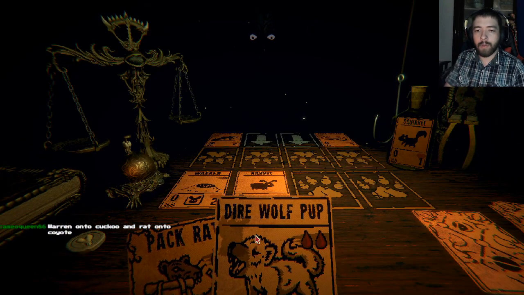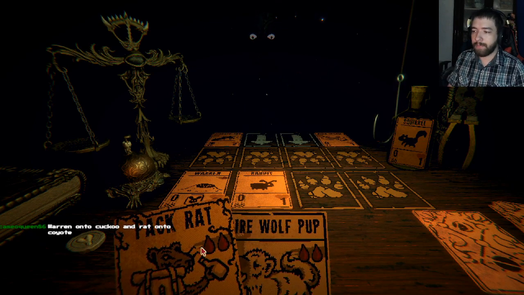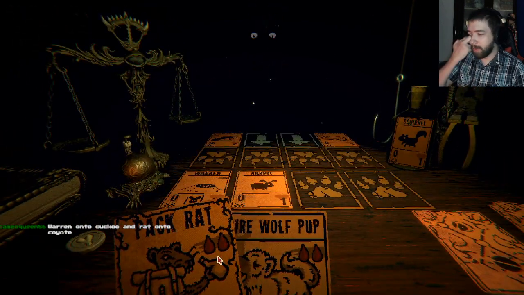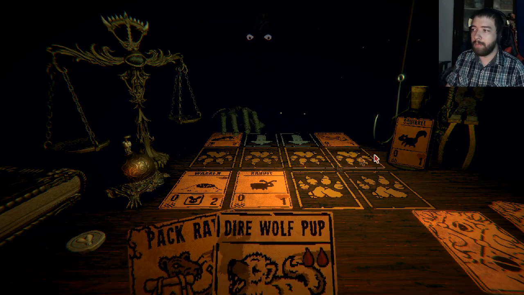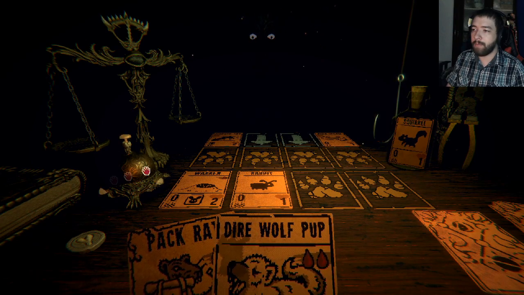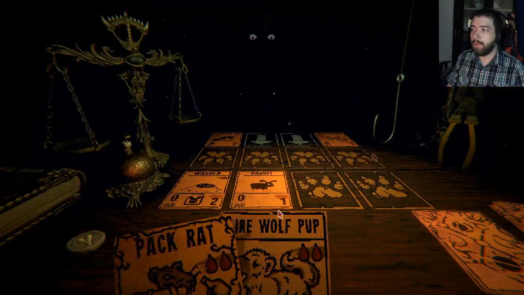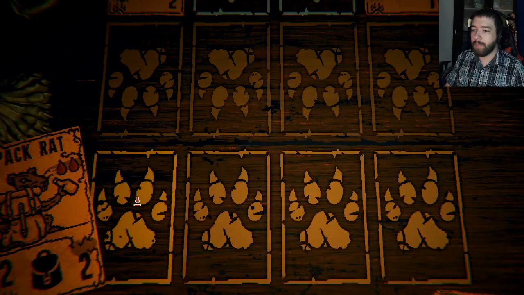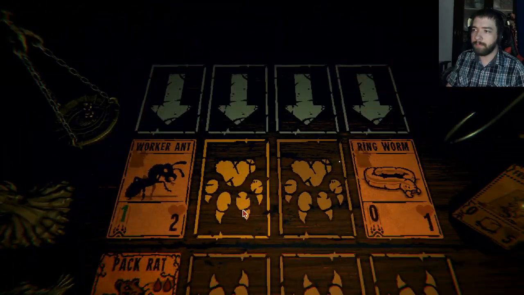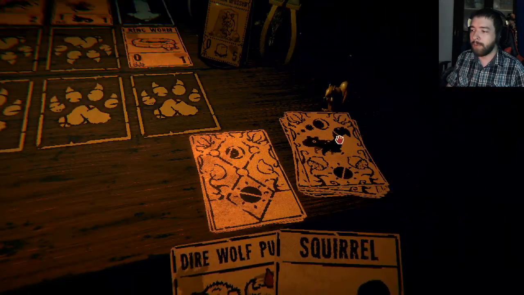Warren onto cuckoo and rat onto coyote. Yeah, sounds good. I could just pick up a squirrel right now, place the pack rat, it will survive the hit. Like I said, right now, place it there, okay. It's going to kill the ant, so good.